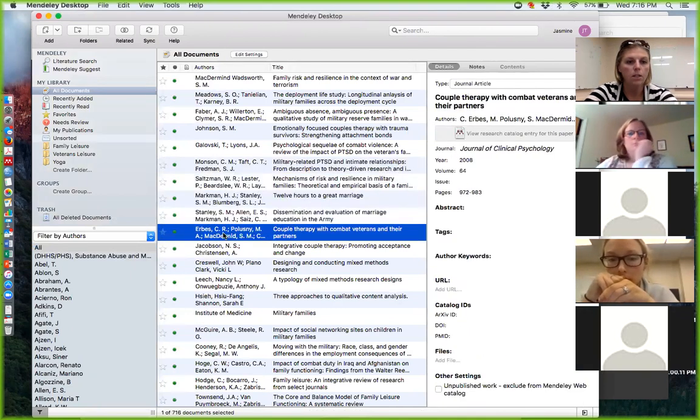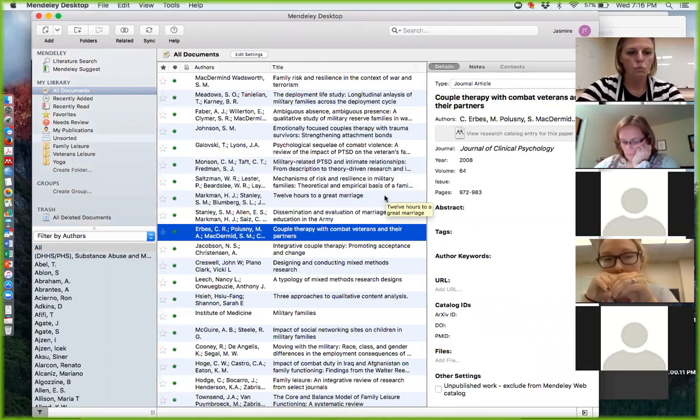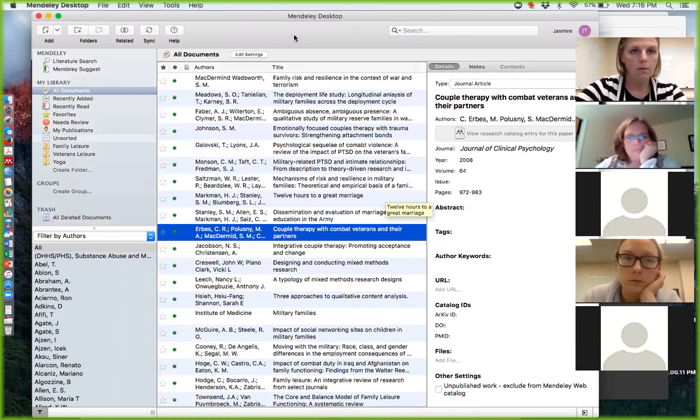Basically, you build a library so you can see all these little citations here. These are articles that I have found and read and thought, these are going to be great for my research. I'm going to put it into my library. Can you blow that up a little bit? I don't know if that's possible. I cannot blow that up. I can't zoom this. Sorry.